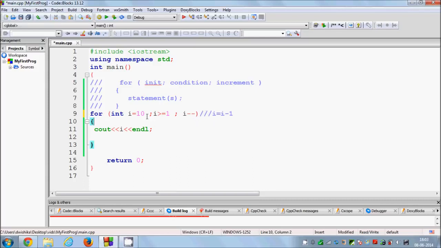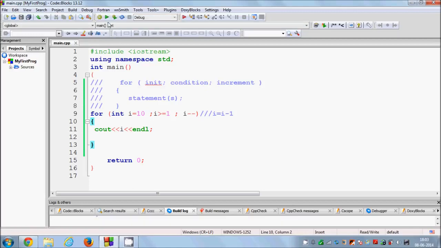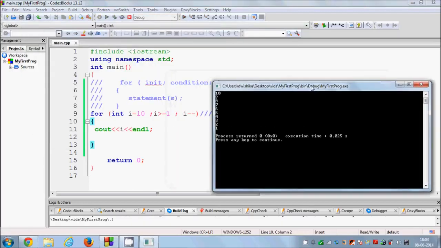So now what will happen? Let's build the program and run it. And you can see this time I starts from 10 because we initialized the value of I as 10. So it prints 10 and it goes to the loop once again, and it sees, okay, I is equal to 9 this time because we subtracted 1 from 10, which is 9. So I is equal to 9, which is still greater than or equal to 1. So it will print 9 once again, and this loop will happen until 1 is reached, and the condition will be false then, right?